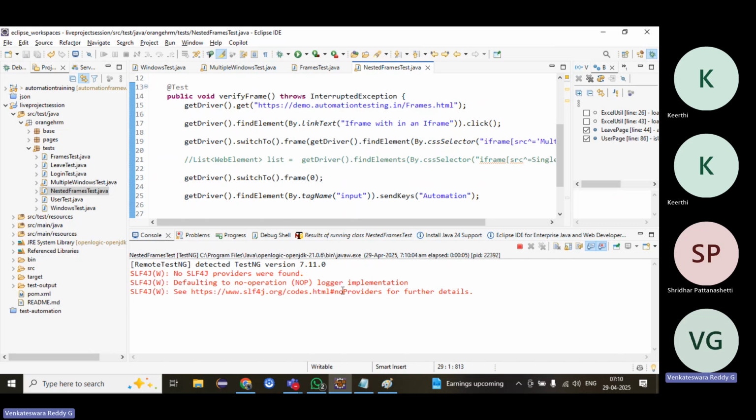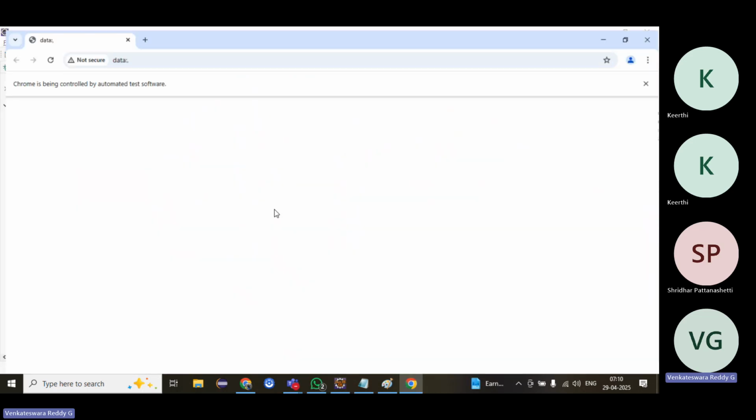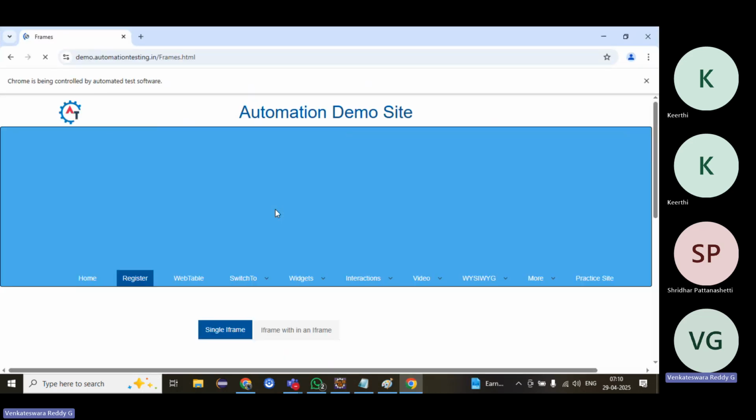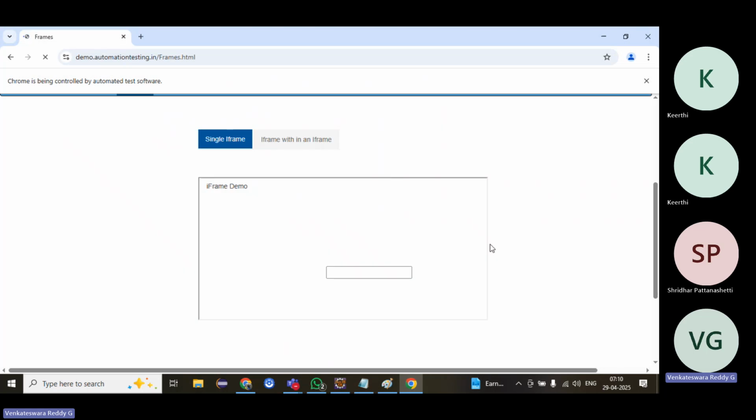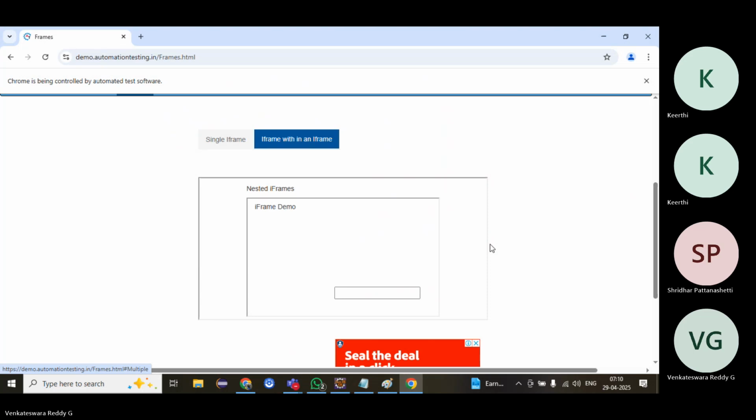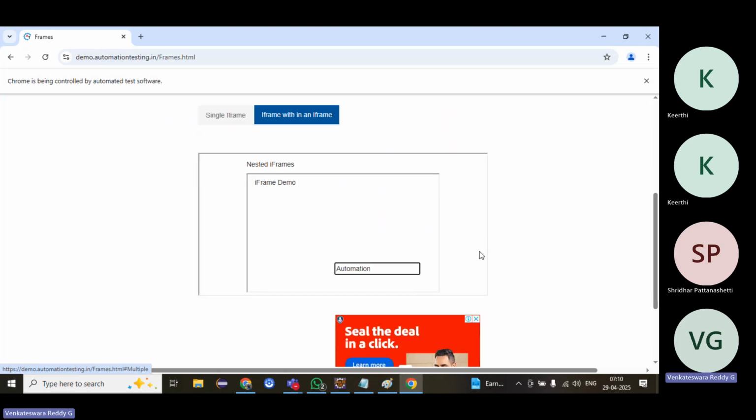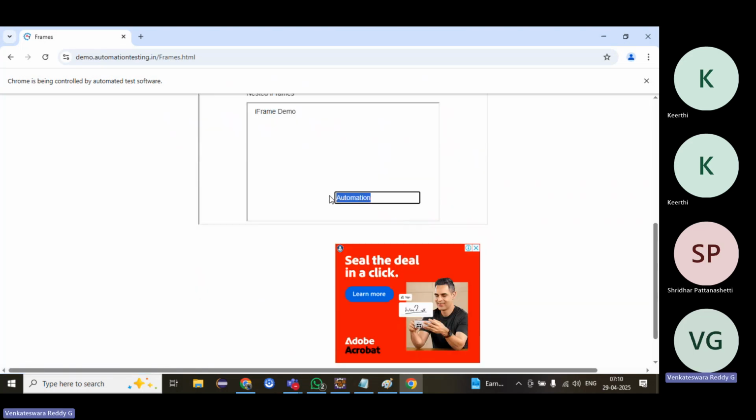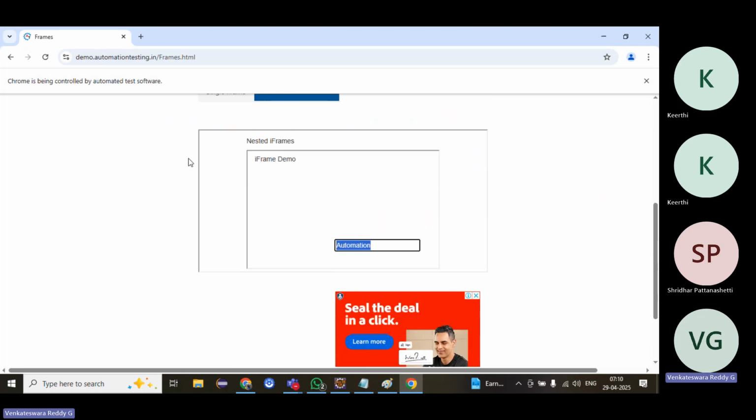Now we will try. Whenever we have multiple frames, we must be very careful. We have to switch to the parent, then the child, and then enter the text. Now see, it is entered. It is able to identify the element and enter the text. We cannot directly switch to the child frame.